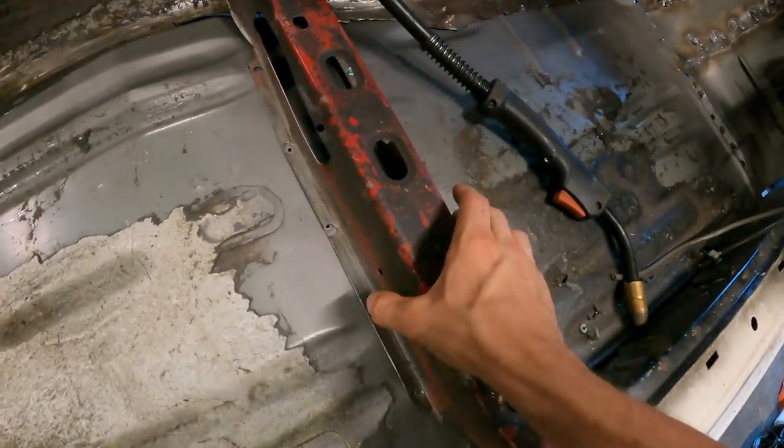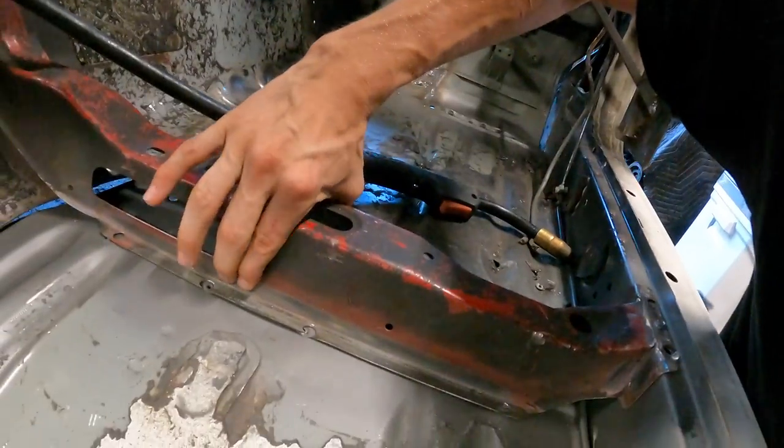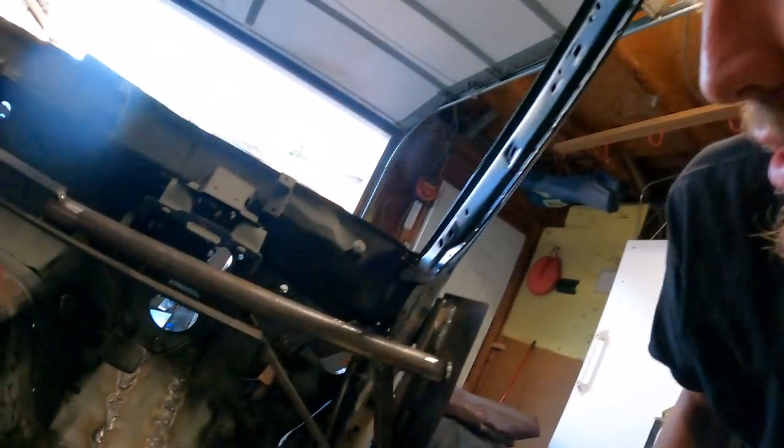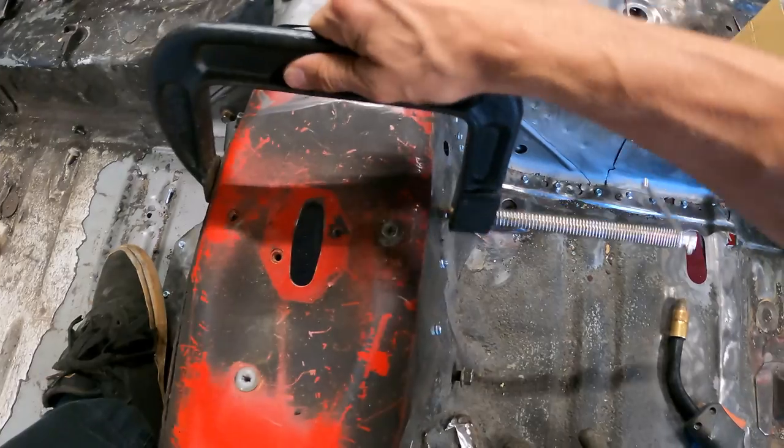All right, we got that piece filled in. I think what I want to do next is start on the trans tunnel. The trans tunnel looks really thin, so I'm hoping that this doesn't blow out as much as the firewall did. Luckily, I'm getting used to it and getting better, so I didn't blow out nearly as much on this side as I did on that side, which is good. That means I'm progressing.